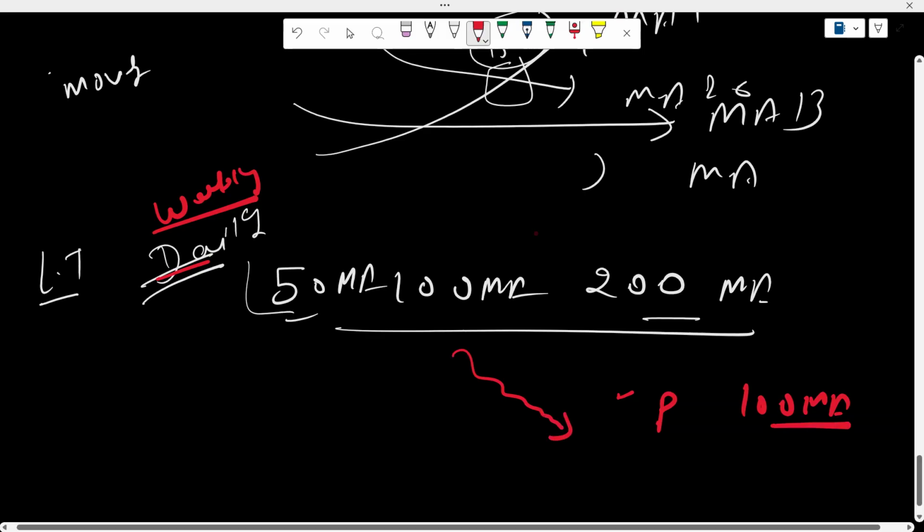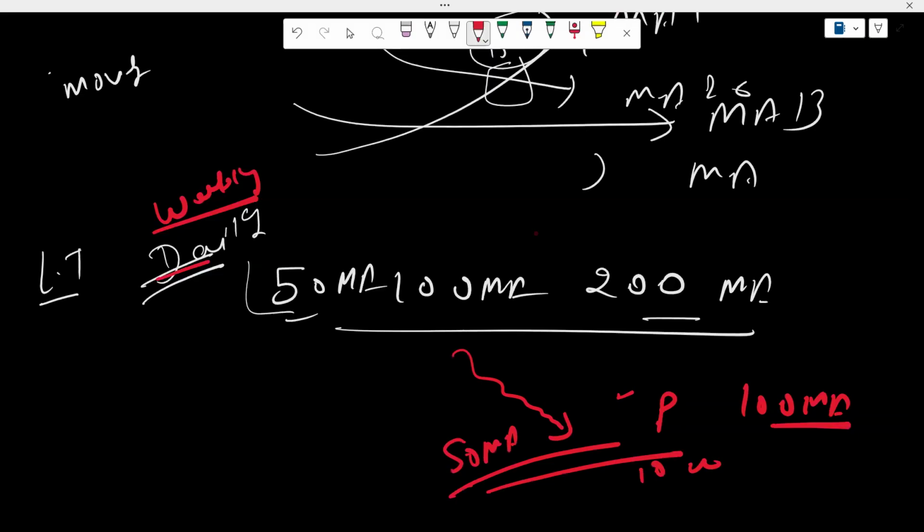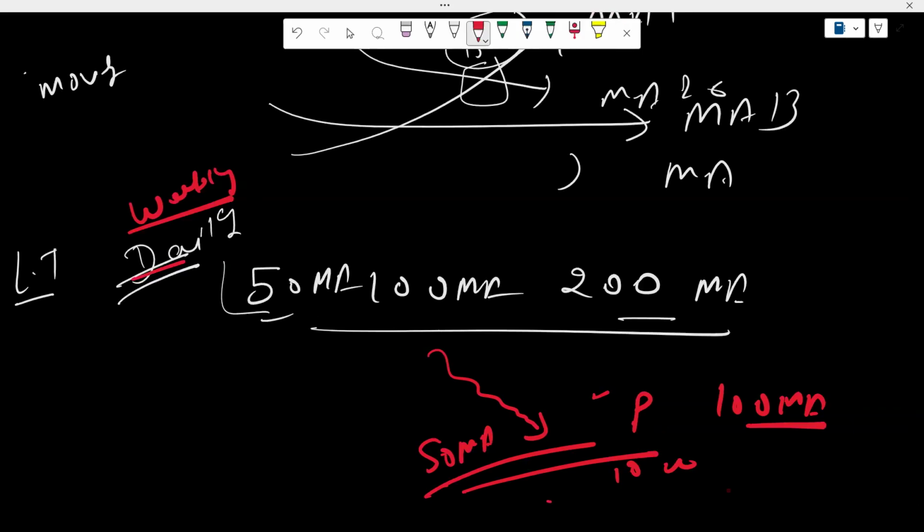So generally it will take support either from the 50 moving average or from the 100 moving average, as a long term point of view, and generally it will be above the 200 moving average. If it goes below the 200, it means that in the long term something in the stock is very bearish. Still, Nifty is above the 200 EMA.